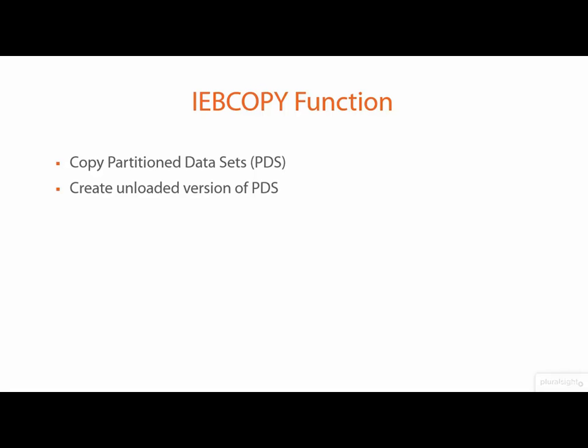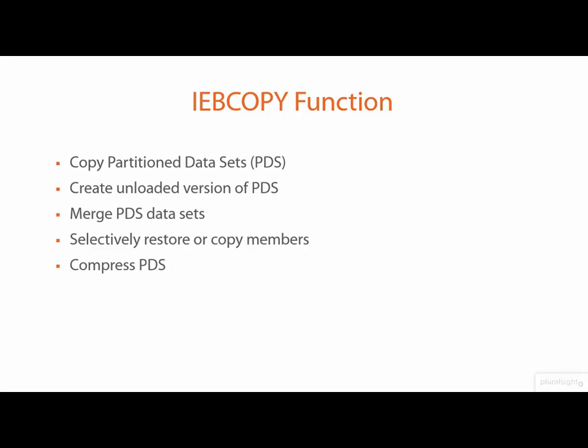An unloaded version cannot be processed normally as a sequential file, but it does create a version that can be ported to another system and used to download there. We can merge partitioned datasets using IEBCOPY, and we can selectively copy individual members within a PDS, as well as use that to restore individual members from a copy that we've created. We can also compress partitioned datasets, which is effectively a copy back into itself, and that way we can reclaim any dead space that may have been generated as a result of updating members within that particular dataset.